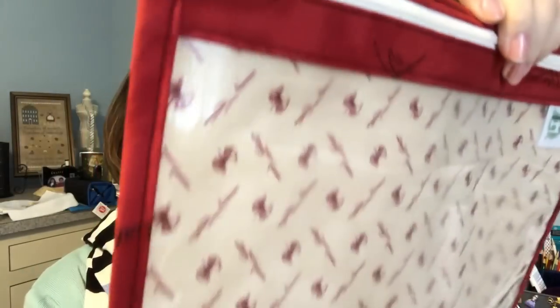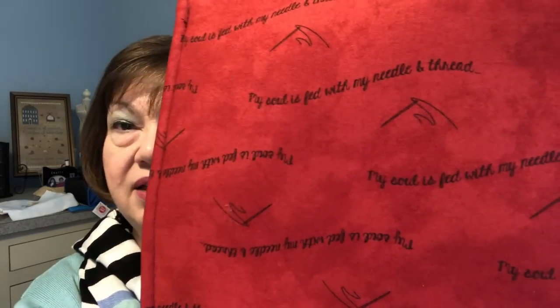And on the back, it has a statement, and it says, "My soul is fed with my needle and thread." I just love it. I actually have a wooden carved desk plaque that says "My soul is fed by needle and thread" that my husband gave me a few years back, and it has been on my sewing desk ever since. It's one of my staples in my sewing room. I just love it. It's my mantra.